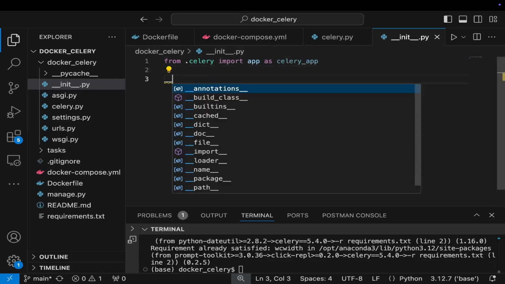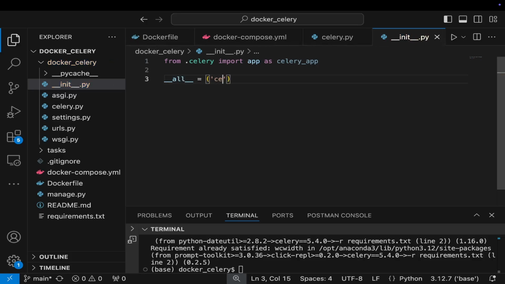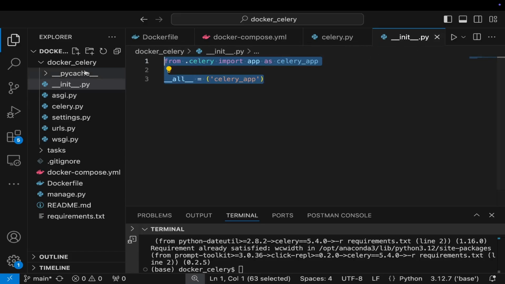Then you say __all__ equals celery_app. By doing this, we are initializing and exposing Celery. And you know that this module, __init__.py, will be loaded as our project runs immediately.